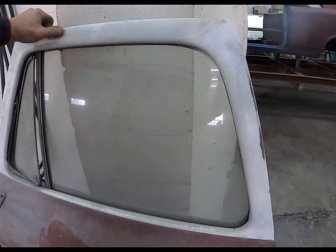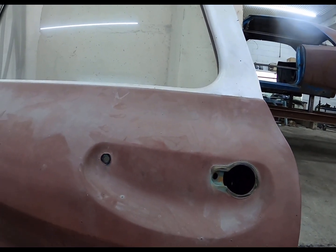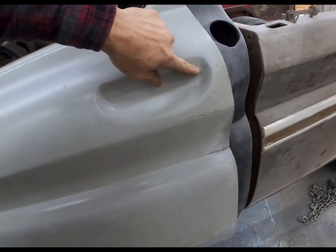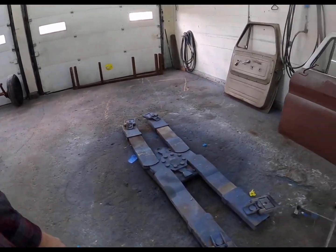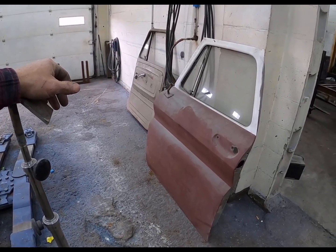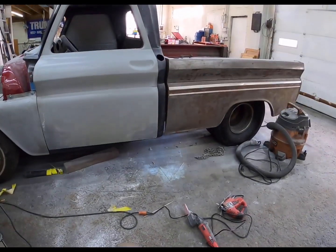Let's see. Well, that just sucks. See, they don't have the provision in there. Well, I don't feel like doing that today. That sucks. I can get the latch on there and I guess move the truck and start on the other door. Get it that far anyways.